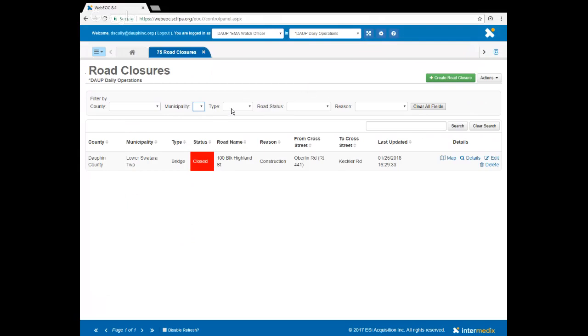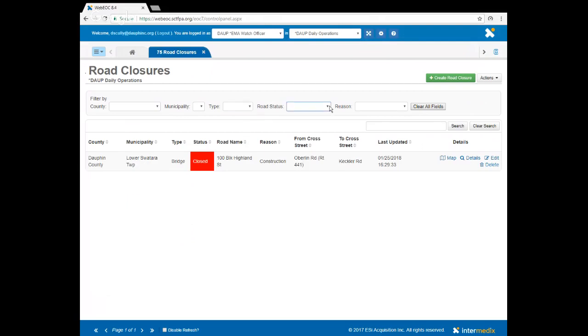So let's take a look at the next 3 lines here. The type of road we have right now designated is either a road, a bridge, or a tunnel. And I'm only aware of the one tunnel. I think it's in Franklin County, but I'm not sure. There might be a couple other tunnels out there. But it's a significant type that we want to know for dealing with a tunnel issue or for dealing with a road issue. Of course, we worry about our bridges and stuff as well.